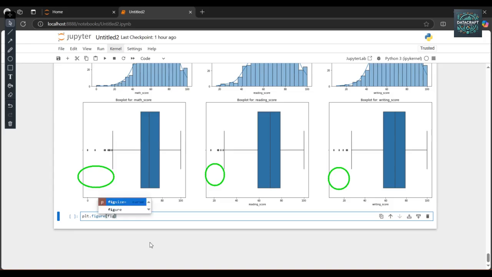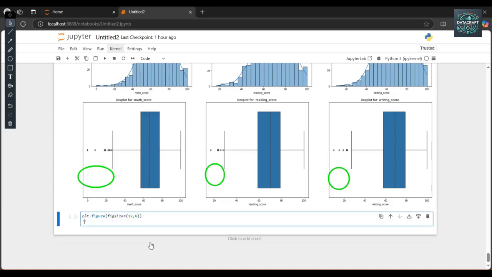The figsize is 12 and 6, and sns.histplot with respect to df, x is average, and then kde is True, and the hue parameter I am passing here is gender.